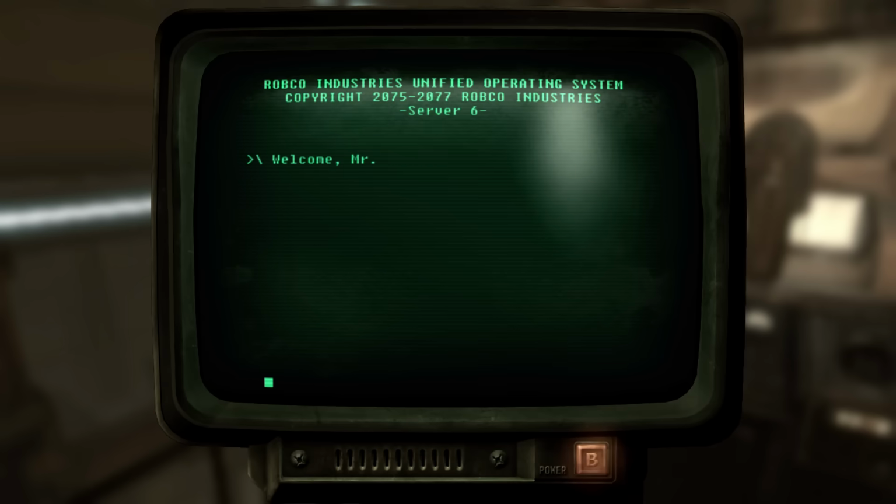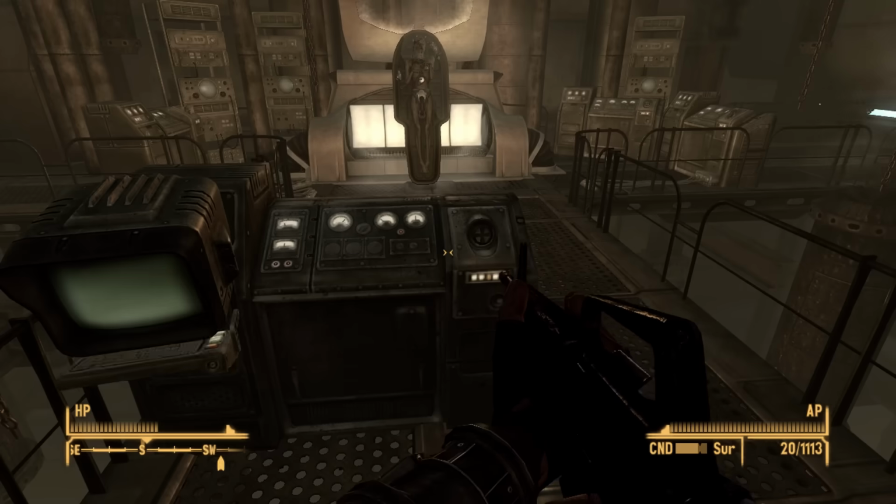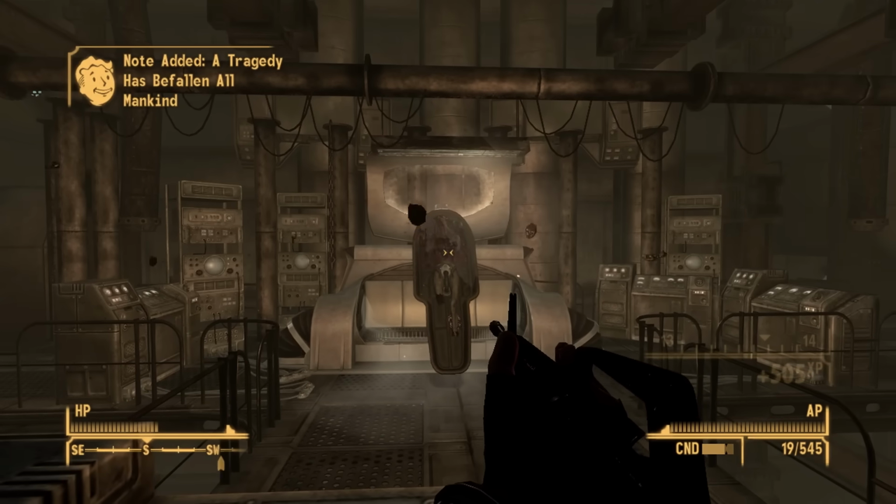Now, I was planning to actually just disable House's control, but even after talking to him and checking the console, I was never given the option, so a bullet will have to suffice instead.